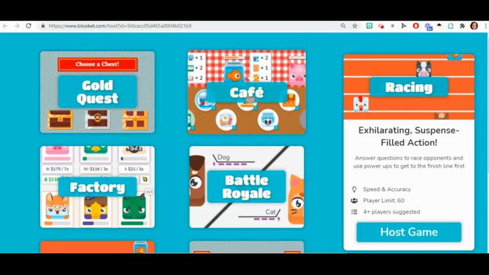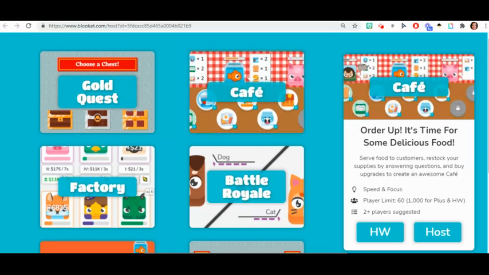Cafe is a little more involved. Cafe is one that I would actually use for this set that I just put in, the states. I would use Cafe just because there's so many questions, there's 50 questions, and they have to upgrade things. So the person comes into the cafe, they order toast, you give them the toast, and then you can upgrade the toast.